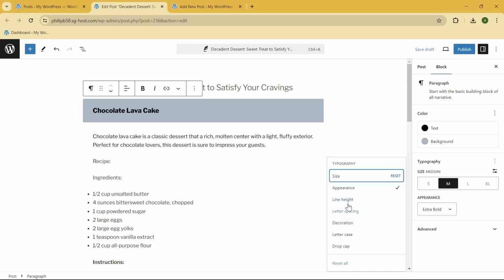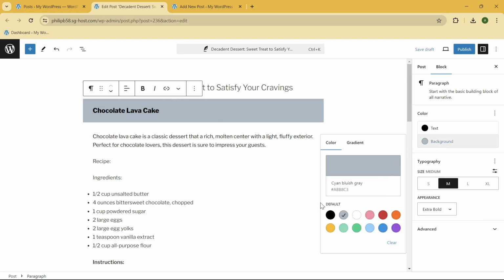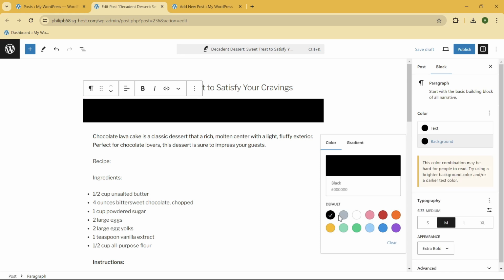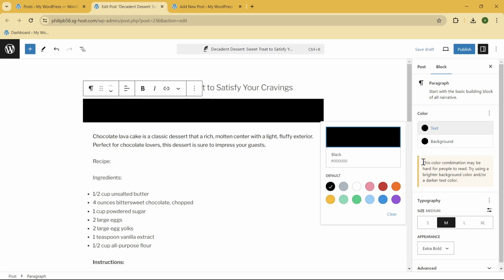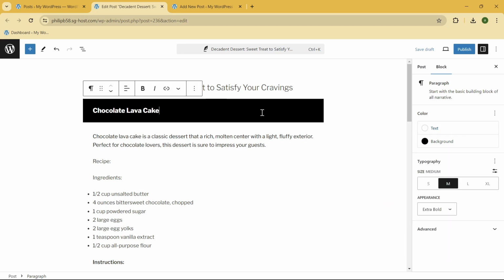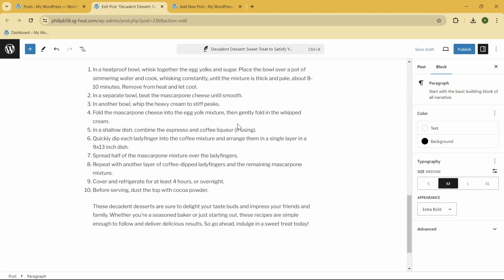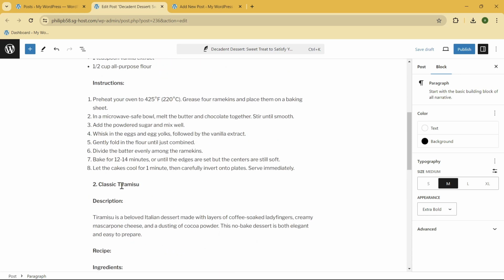So now just go ahead and start exploring this part right over here if you want to. Okay, so I'm going to select this one, but let me change the background color by block and change the text like that. Okay, and I'm also going to do that for this one.